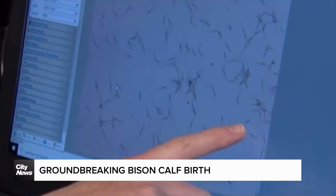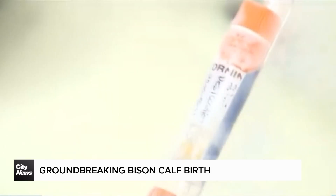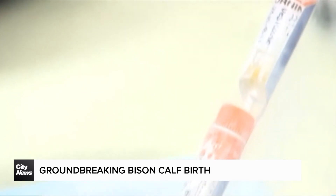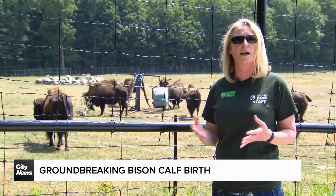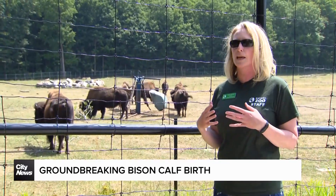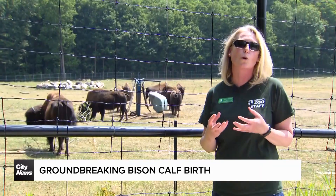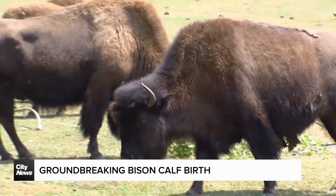The science behind the reproductive team happens in their lab where samples are cryogenically frozen to preserve them for future species reproduction. We've been working on that in zoos for quite a while, trying to develop these technologies. It's another way of being able to capture and store genetic diversity from populations of endangered species.